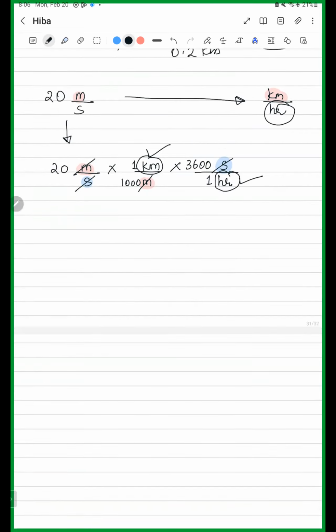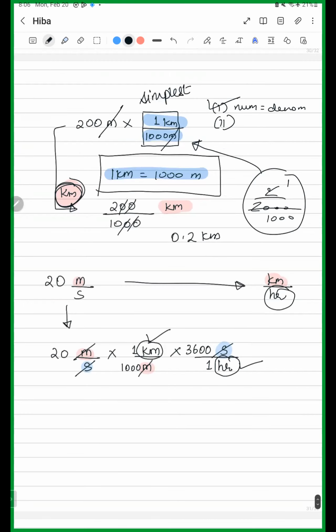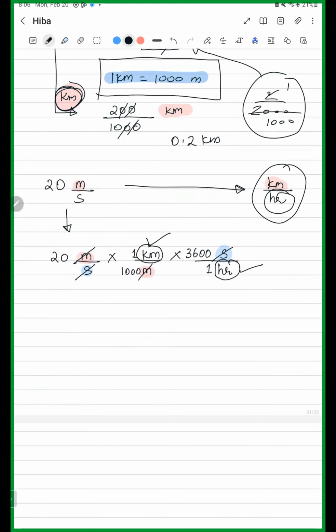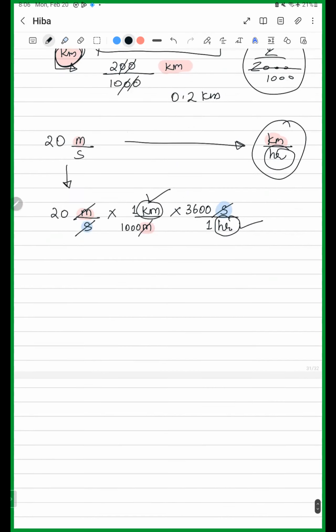यहाँ पे भी तो हमने यही किया था ना, देखिए. हमने यहाँ the thing you made 20 meter divided by second and that one arrow, and then kilometer divided by hours. So 20 meters divided by second is written the same way. But why did you change 1 kilometer divided by 1000 meters? Why is it not per hour, like 1000 hours? Because here I was taking care only of the m.